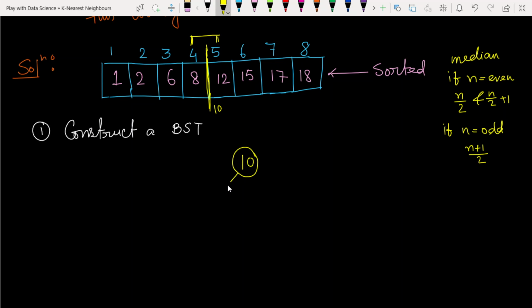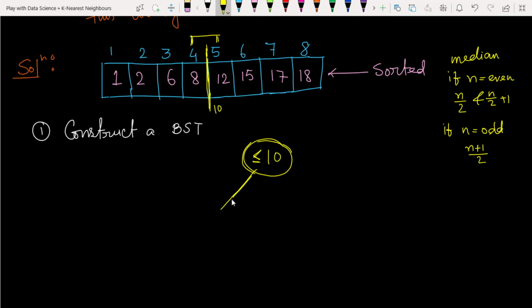And now we use a decision here. Decision means: is any number less than or equal to 10 or not? It will be better if I use this symbol. We have to check this decision.